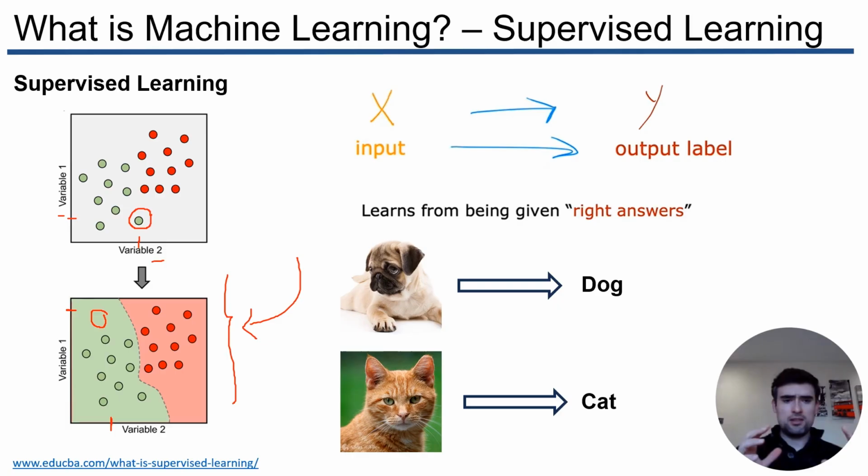Now, this is a very clear distinction where I don't have some points, because it can happen that maybe I have a red point over here, and sometimes this can be misclassified. And in real examples, that can happen. But the idea is to try to create the best contour that best classifies these different colors. Yeah, so we'll be looking at more examples of this, but that's the main idea, that you're able to, based on examples, classify something. And this is what we would call supervised learning, again, because we're giving the right answer.